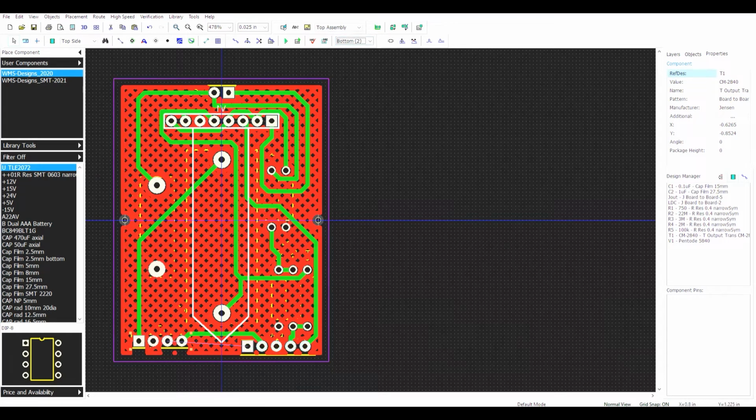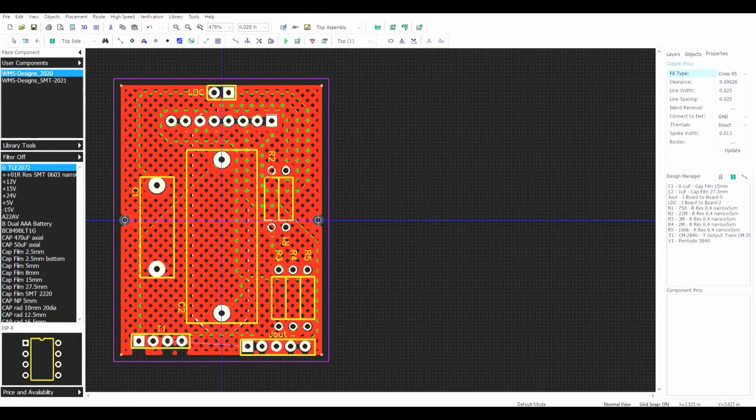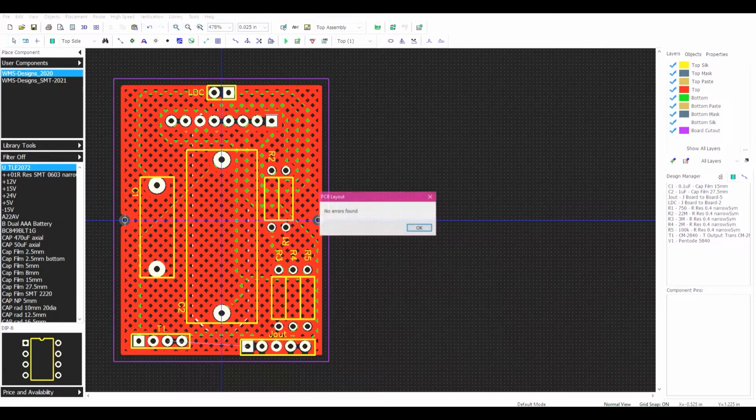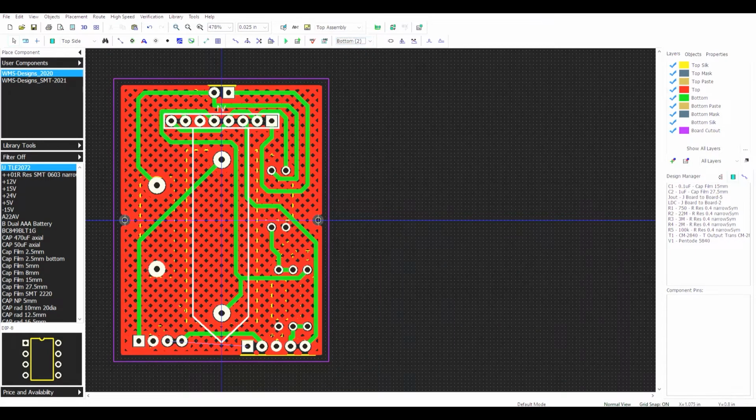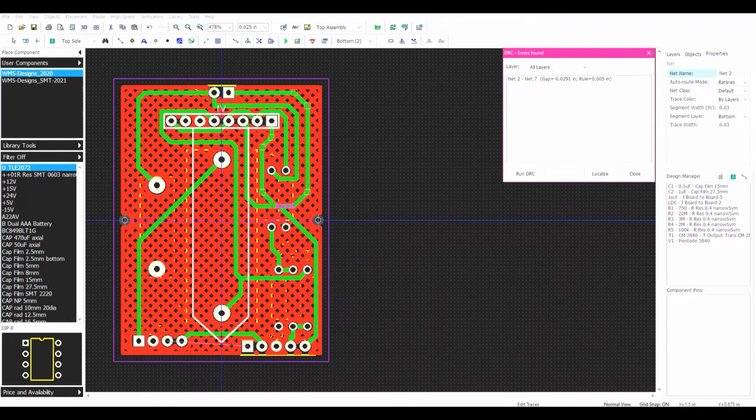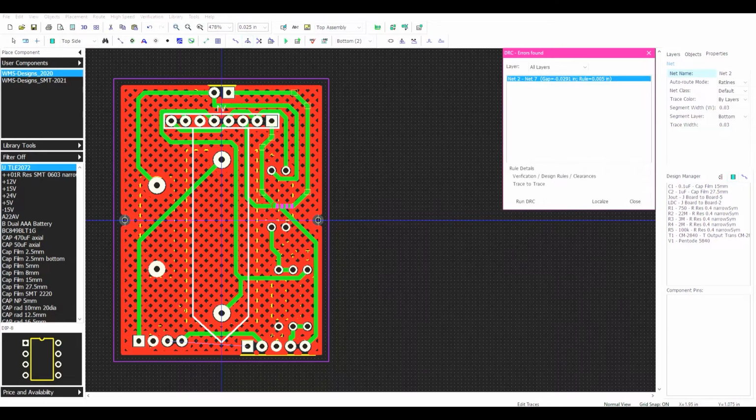Now, if you didn't happen to notice that, that's okay. There's a next step that will tell us that. So I'm going to update this. So I know I can fix that now, but before you think you have finished, go up to verification and check design rules. No errors found. That's good. So if I had something where, so let me go ahead and make something bad. So if I, for instance, did this. So those are two different paths that shouldn't be touching but are now.